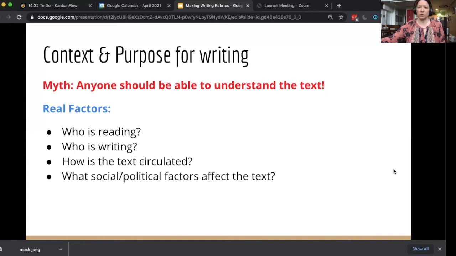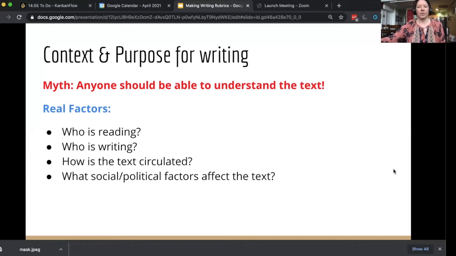Is it something that's just for the classroom? Is it something that you want to give them an outside audience? Are they writing a letter to the editor? Students will often think audience is very general, and if something's going on the internet, well, anybody can read it. But that's not really how the internet works. Like, you have to search for certain things. You probably aren't just going to come across something, especially a student project.